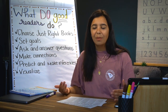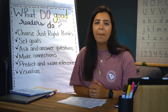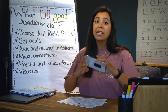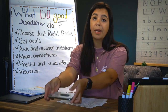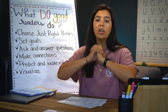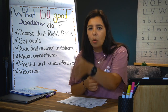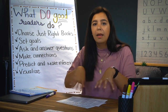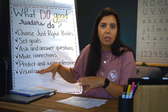So if you have to stop them and say, hey guys, we didn't do that properly, I still see that some of you are playing with your iPads, so let's talk about what that's supposed to look like. And then I would say, our iPads are supposed to be flipped and then on the edge. So let's all try that together. Everybody grab your iPad. All right, flip it. Put it on the edge. Where do your hands go? Show it to me. If you have to stop and do that, that's totally fine. That's the purpose of having very simple ELA workshop beginning of the year lessons, so that you're able to teach those things.